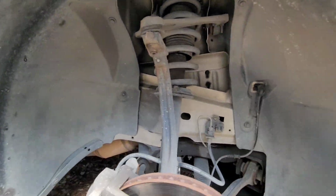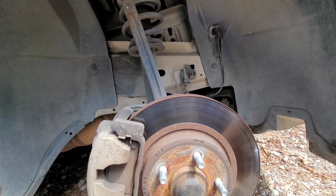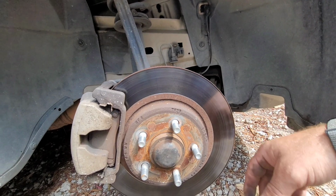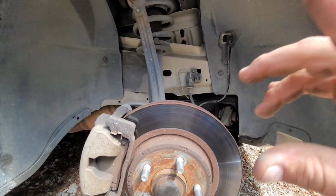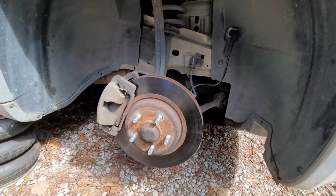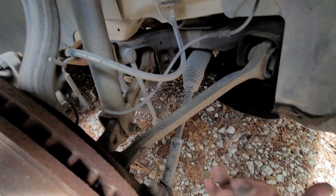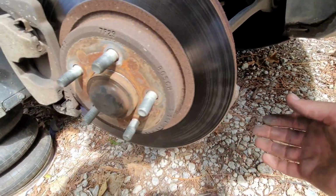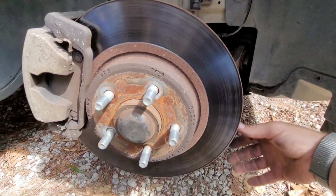These are 22-inch rims, so that kind of stuff will put more wear on your tie rods and all the bushings and stuff. So if you can, grease them, try to keep them from wearing out so much, but it's gonna happen because they're built for factory specs, not aftermarket stuff. You're supposed to upgrade your parts, but if you're like me, you just replace them when they wear out, which I knew exactly. She told me what was going on and we kind of figured it out pretty easily.